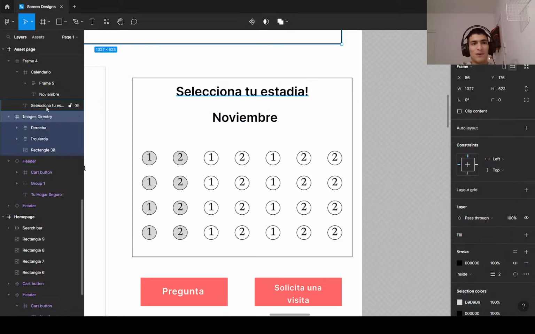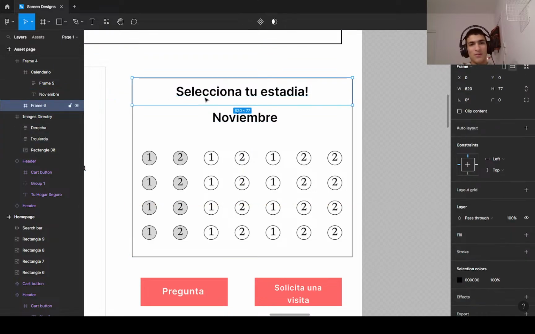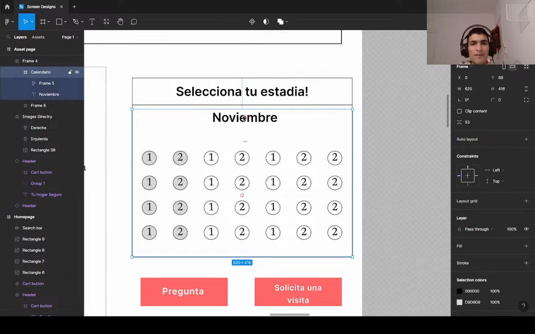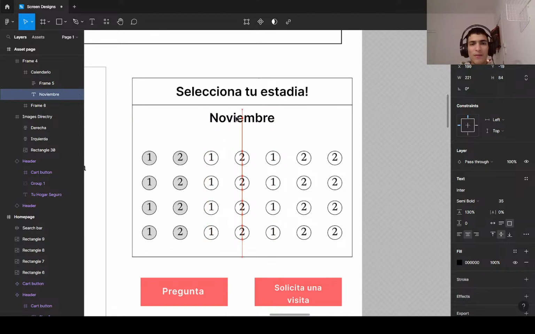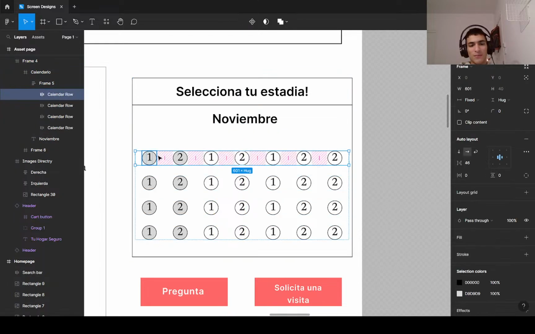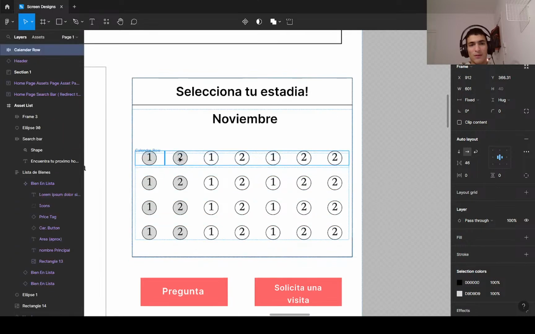Well, actually, I'm also gonna need to frame these. I'll just make something very simple here. Here we're gonna have the month to choose. Something like this. Maybe one last row. Yeah, maybe I was missing one last row here.